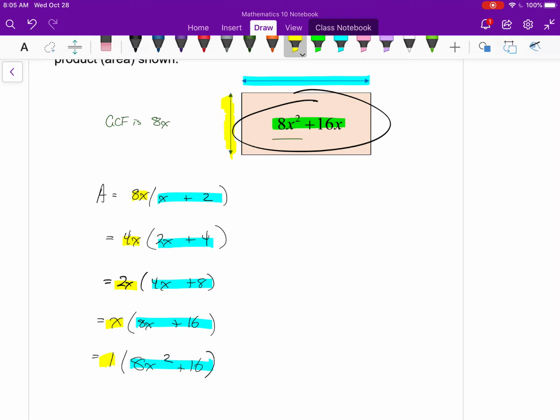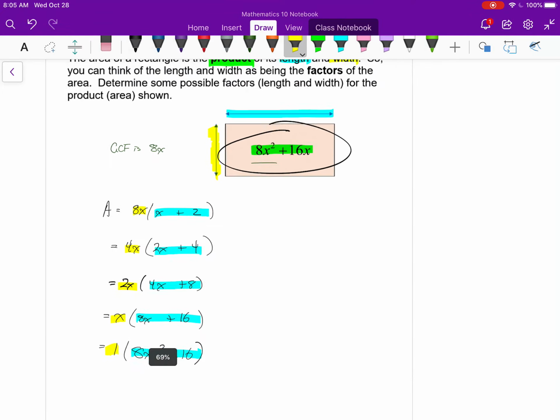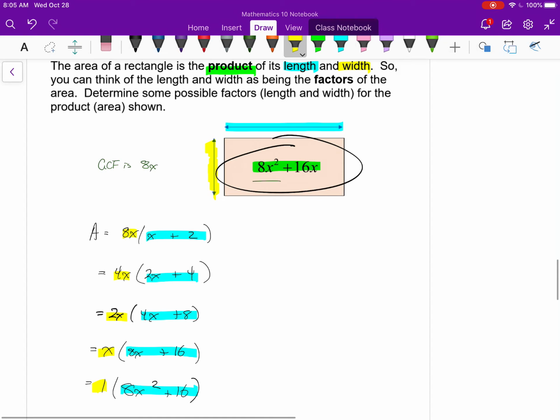And I will say, taking out a factor of 1 eventually starts to become quite useful, especially for a lesson a couple lessons from now. All right? But it's not wrong to take out a factor of 1. Just generally, it's usually not of any use, because you can take 1 out of anything nicely. And that's where I'm going to stop.